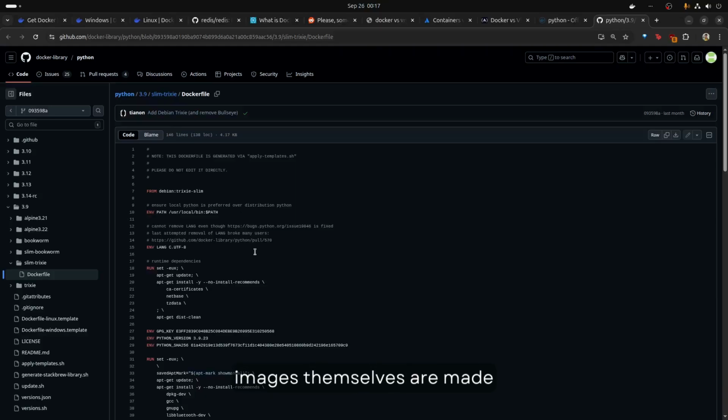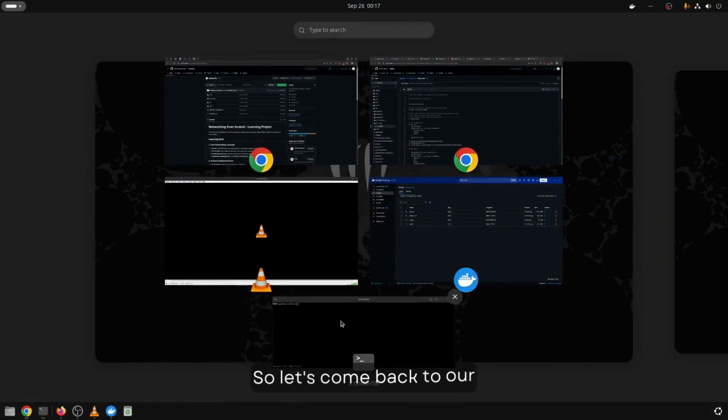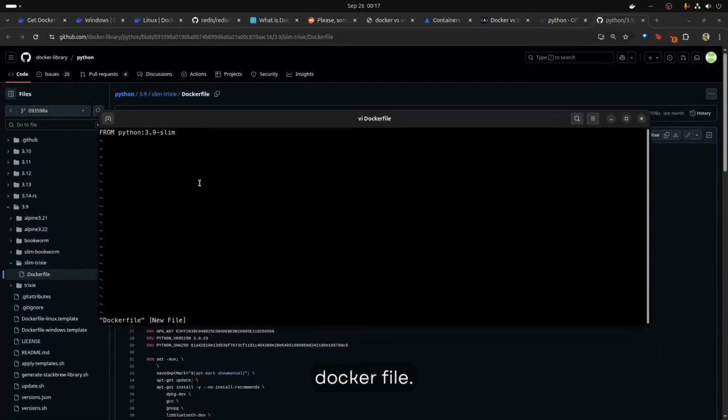So images themselves are made up of Dockerfiles, and we can use the existing images to create our own Dockerfiles. So let's come back to our Dockerfile: FROM python:3.9-slim.